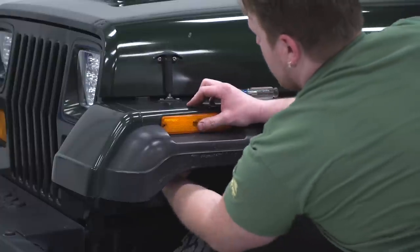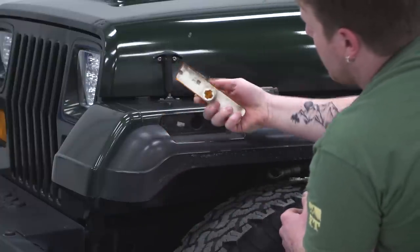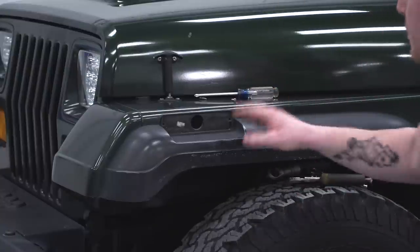So once you get this light, you're gonna get the socket on the back and you're gonna turn it 1/4 of a turn. That's gonna unlock it. And we're gonna pull this light out. Then we're gonna set this aside because we're gonna reuse it with our new flares.